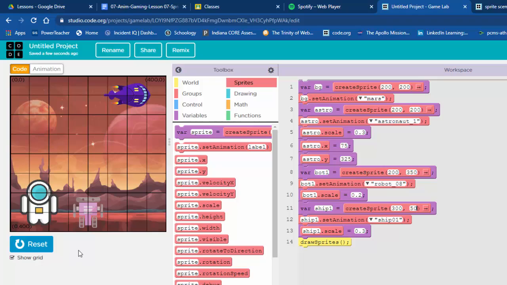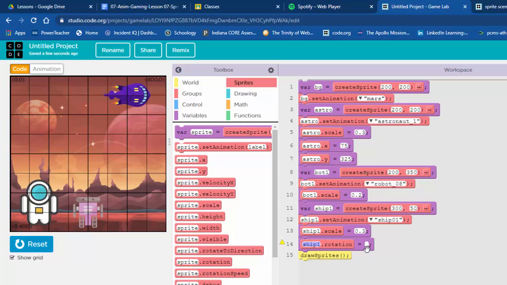Here's one more thing I want to show you, though. What if I'm thinking, gosh, I really kind of wish that spaceship was pointed the other way. Maybe you might run into that situation where you've got something in your scene, but it's not oriented the way you want. I want it pointing the other way. All right. Well, there's a block right here that says Sprite.Rotation. So I'm going to bring it over, and you got to stay consistent with your variables here. This is ship 1, ship 1, ship 1, ship 1.